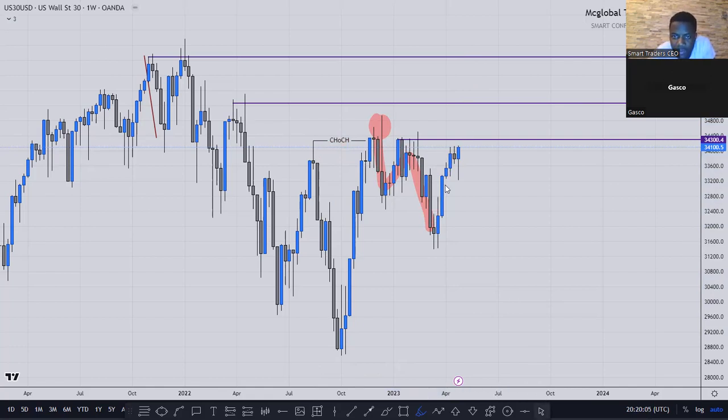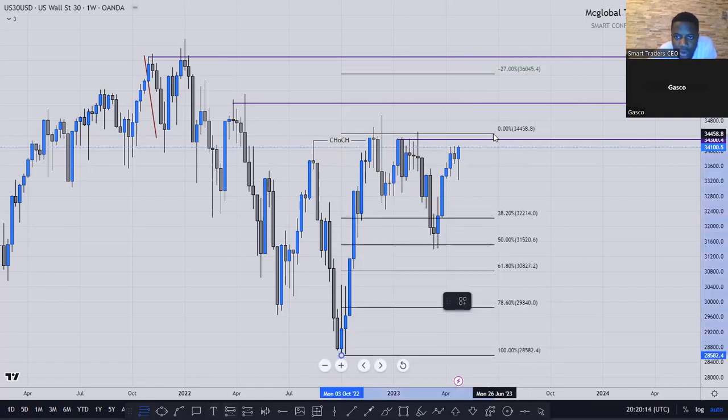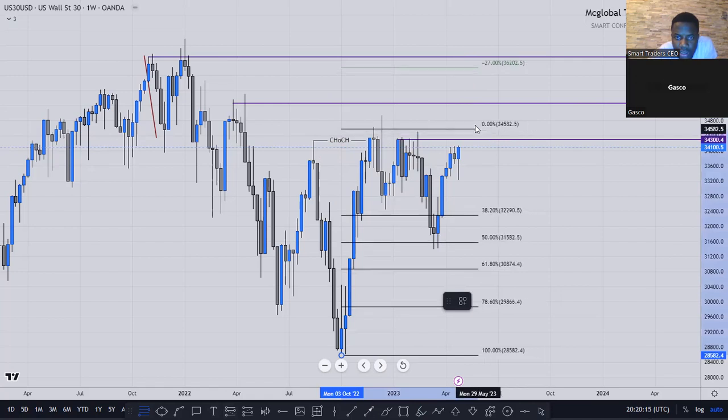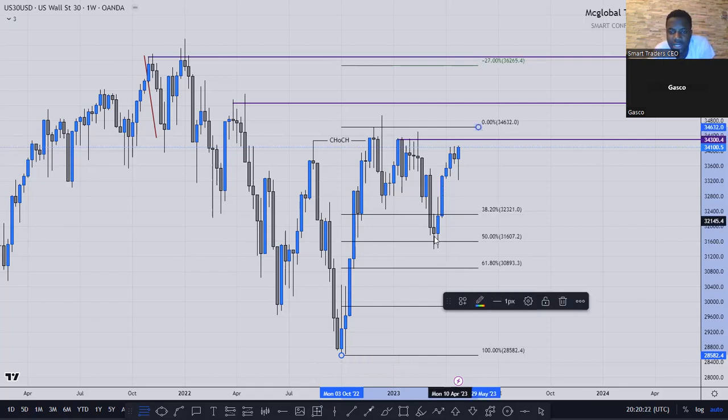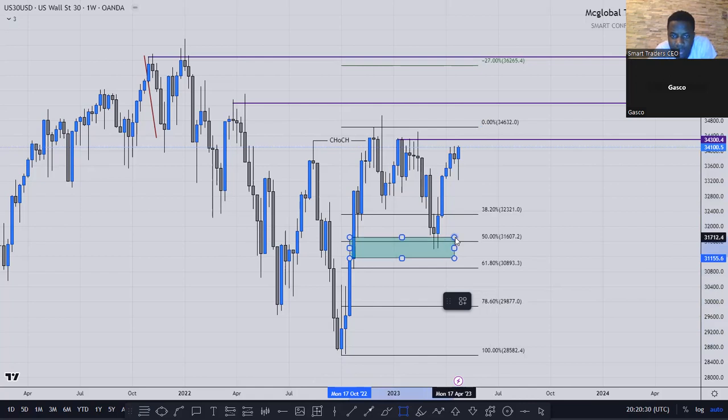So roughly now, we can even put our Fibonacci on the weekly just to see which level the market is actually bouncing from. From point A to point B, you can see 50%, which is actually our entry zone. 50% is 1.8. Those are our entry zones when it comes to Fibonacci. You can also see there's a fair value gap here. That's a double confluence already. So already I have three confluences on this trade.